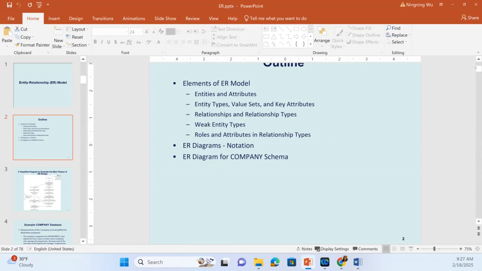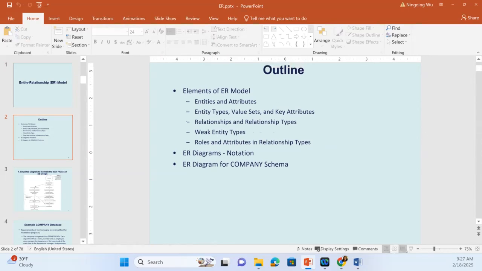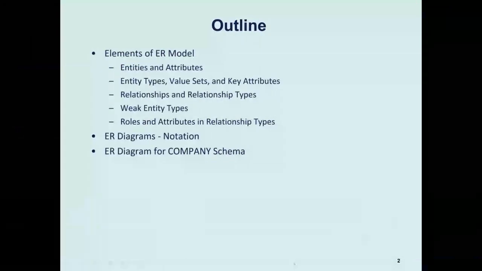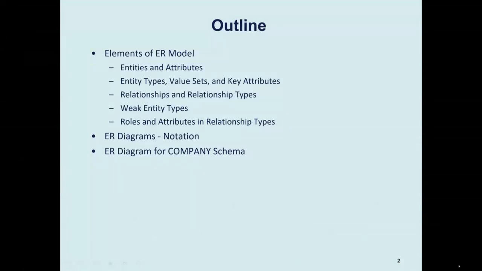So this slide shows the outline of this chapter. We will study the key elements of the ER model, and we're going to study ER diagram notation. Then we will use a company database as a sample database to show you how to design an ER diagram for an application database.